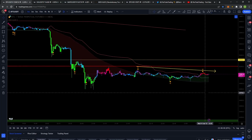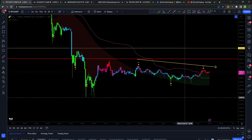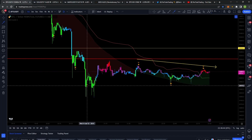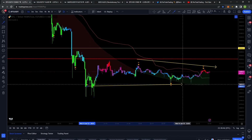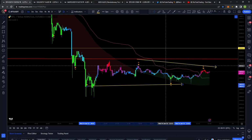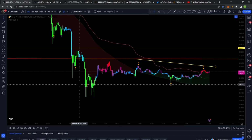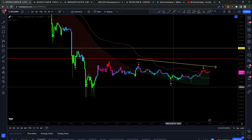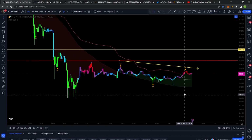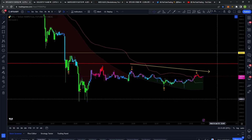But there is a little bit of a warning signal here on why not to take that long, or that short rather, because we do have this W and we do have a slightly higher W. So there's just a little bit of mixed signals there, just showing that there might be a bit of a reversal. So now if we get a higher W on the top, that's where things would maybe start getting a little bit interesting, start looking for a long position.